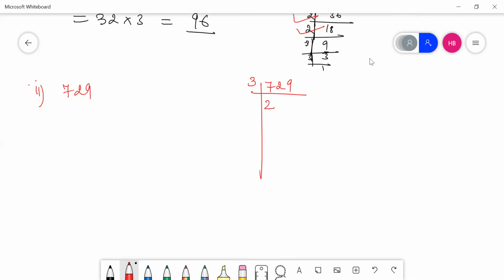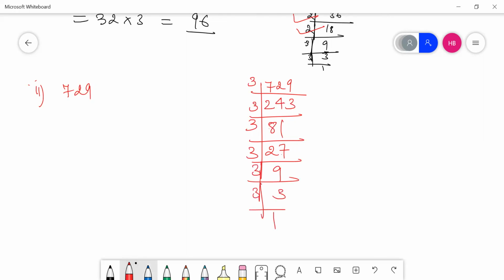So 3 into 6, 3 fours are 12, 3 threes are 9. Again, I will check 4 plus 2 is 6, 6 plus 3 is 9. Again, divisible by 3. 3 twos are 24, 1. 8 plus 1 is 9. Again, divisible by 3. 3 into 6, 3 sevens are 21. 7 plus 2 is 9. Again, divisible by 3. 3 nines are 27. 3, 3, 3, 1.